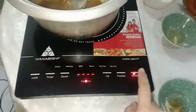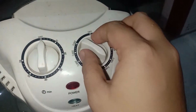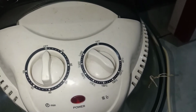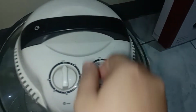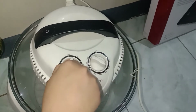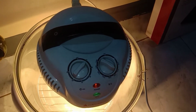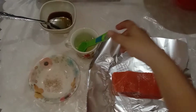Before we move on to our salmon, we have to first preheat our convection oven to 150 degrees and preheat it for 10 minutes. While our convection oven is preheating, let us first season our salmon.